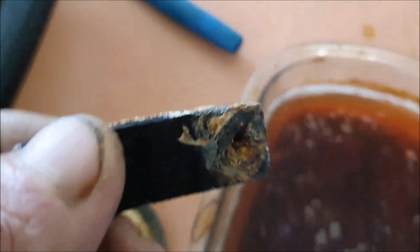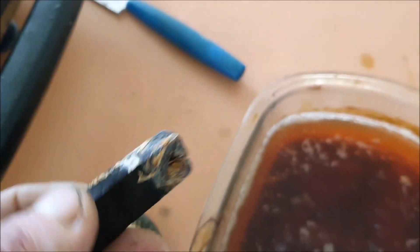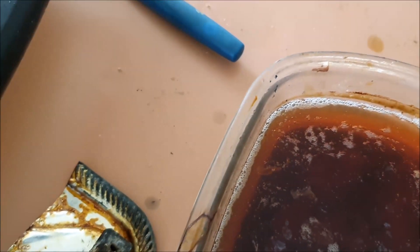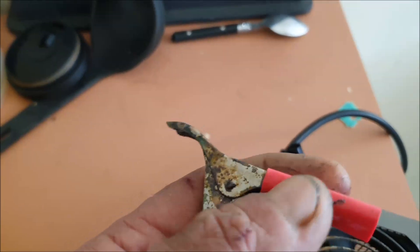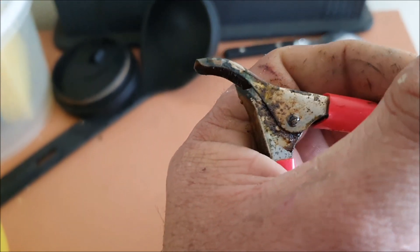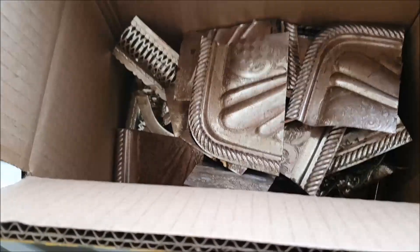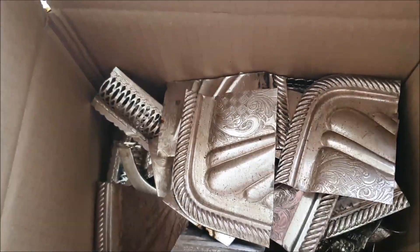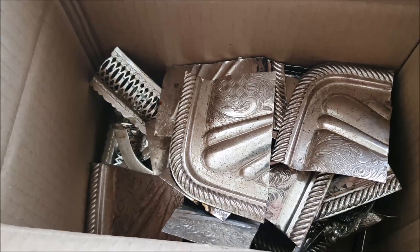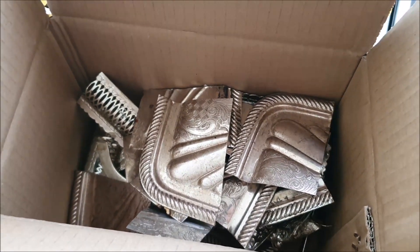You've also got to be careful because the clip fell in and the solution ate my clip away — it's all stuck to the lead. It ate the end right off it, so I can still just hold it with a little bit left. I'm going to try and find another clip. I've got way too much in here to do with vinegar — that took eight hours or something. Just way too much to do, so it's sulfuric for me.